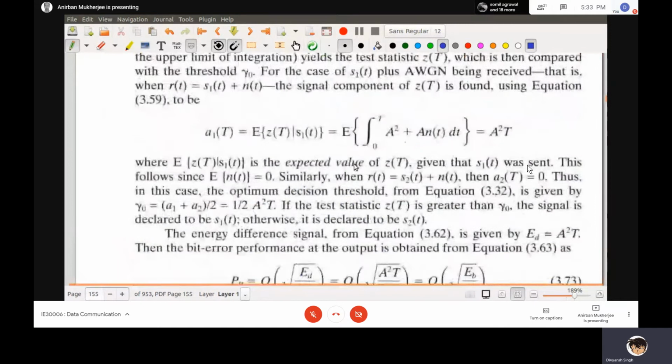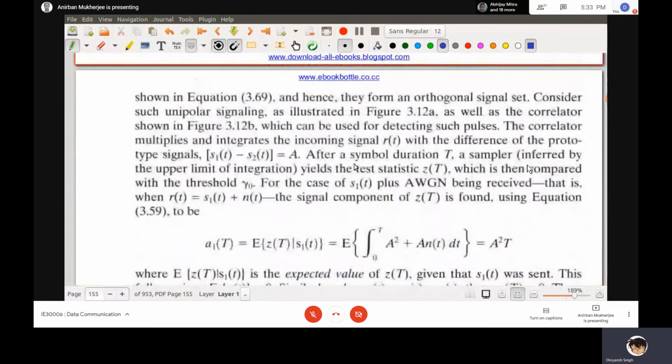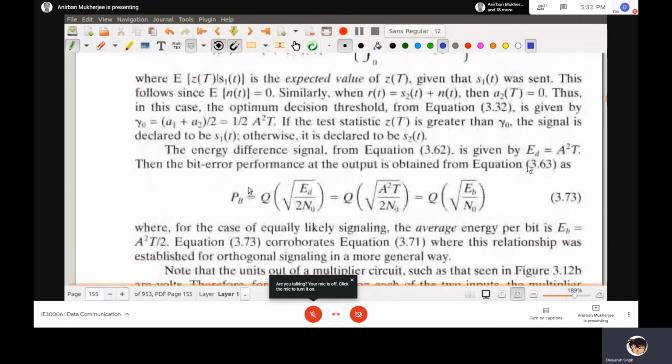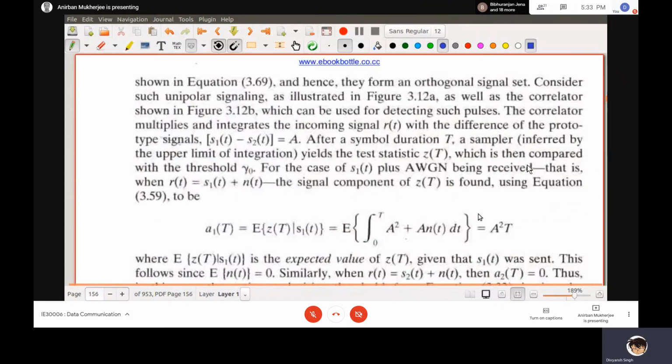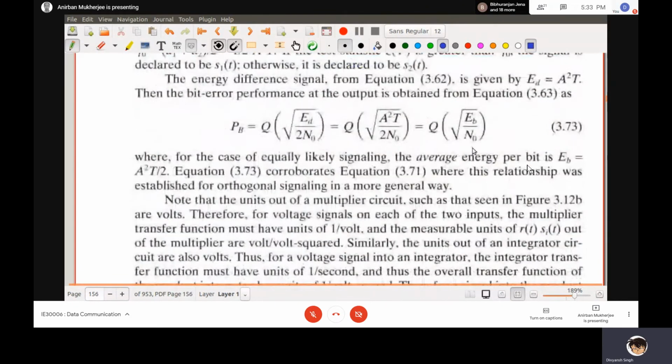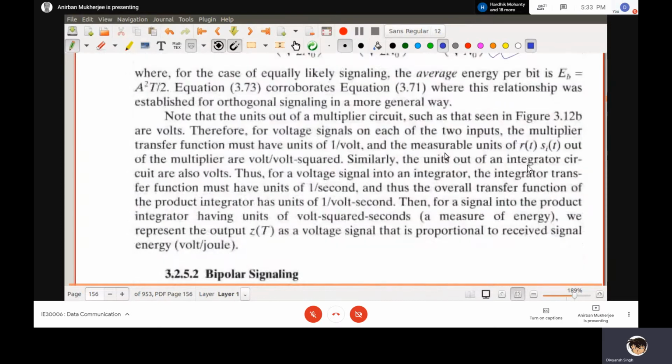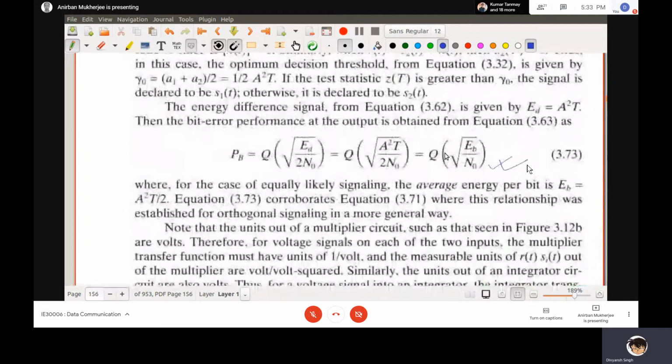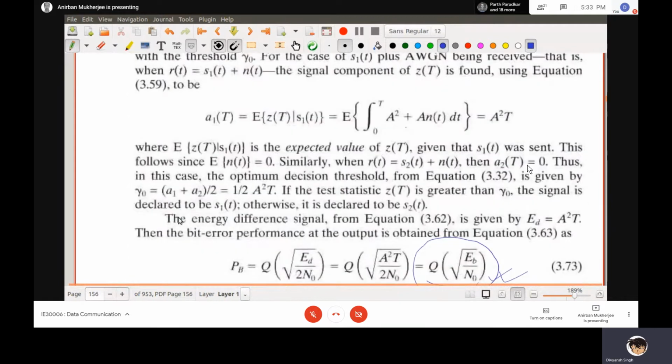I am not explaining this thing. You can just play with it a little bit. You will find how they are calculating A1(T) and all these things. And finally, you see that the bit error probability will be Q, because they have done all this. Please read those things. Finally, as I know that they are orthogonal, it will be Q of root of Eb by N. That is what they are doing. So basically this is the figure of merit, the probability of bit error. For getting this one, they have done all these calculations.